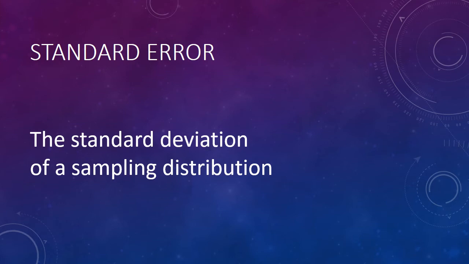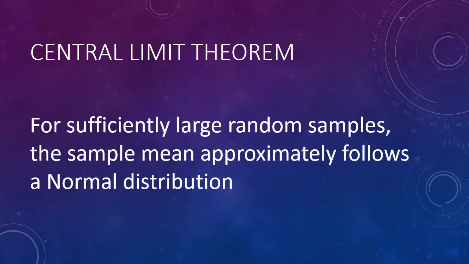So what shape does the sampling distribution have? In the fourth activity of the computer lab, you took a bunch of samples from several different populations and looked at the sampling distribution for the sample mean. You notice that no matter what population you started with, if the sample size was large enough, the sample mean tended to have a symmetric bell-shaped distribution. This result is called the central limit theorem. The central limit theorem says that for sufficiently large random samples, the sample mean approximately follows a normal distribution, no matter what the population distribution.